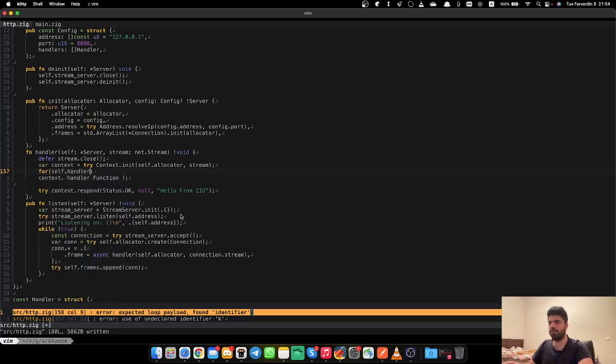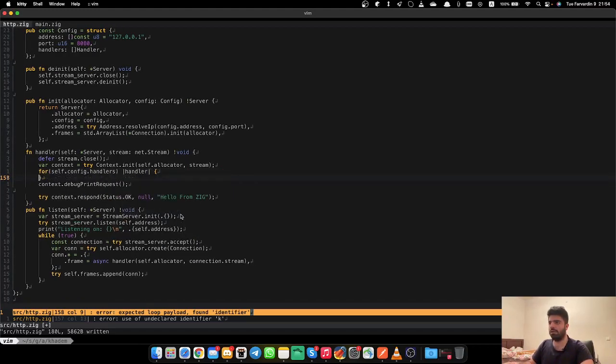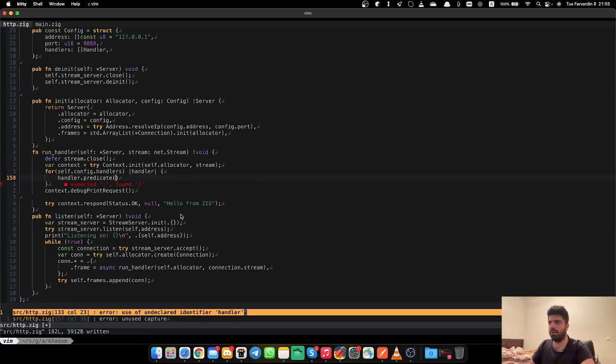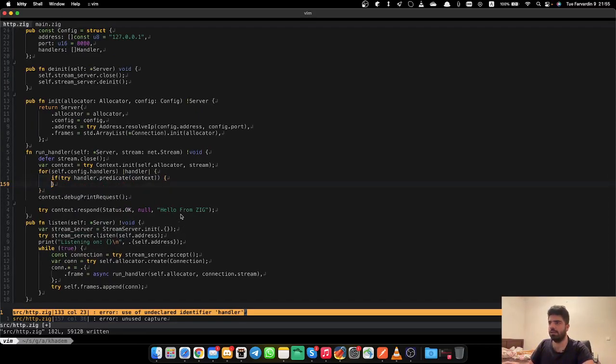For self.handlers, for self.config.handlers, for each handler, make this run handler. For each handler, I'm gonna do the following: handler.predicate. I'm gonna call this with the context we have, do a try and see if this matches.